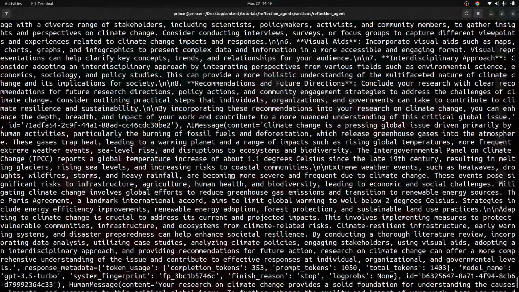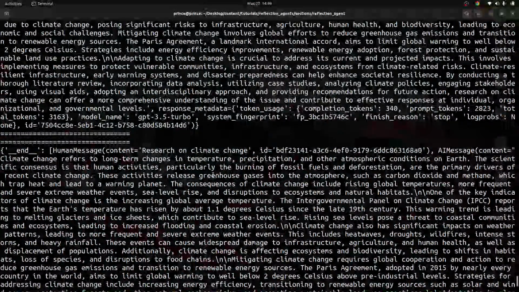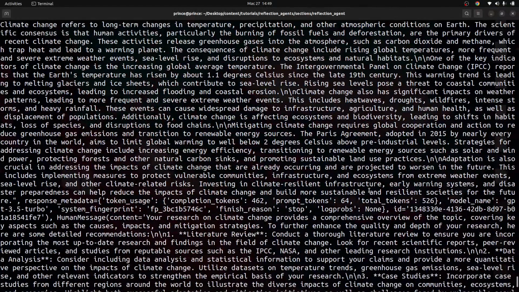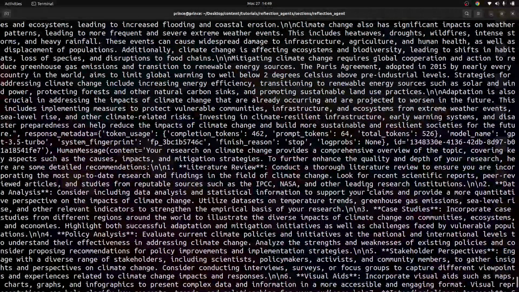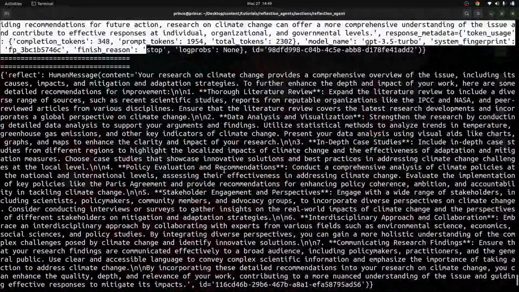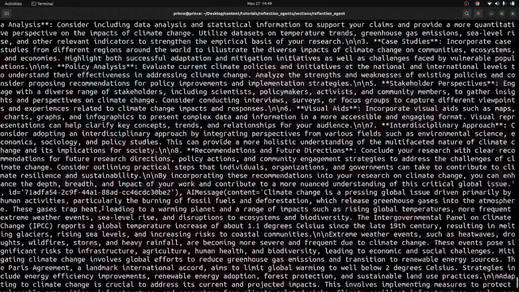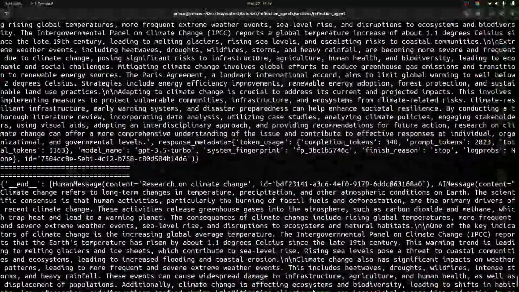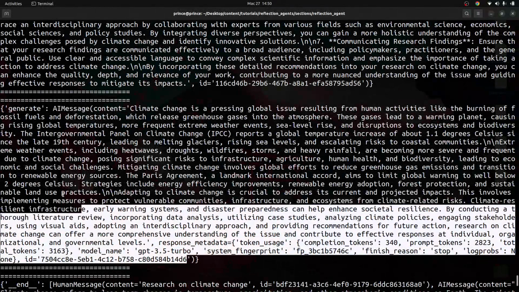You can see everything right here that we have, and this is the final response that we get back. Research on climate change, content, and then finally climate change, and it provides us a list of all the things about climate change, right? So we can provide a list of all the things right here. So that's basically it. That's the final response, which consists of all the interactions. And this is now the final response we get from the generator right here.